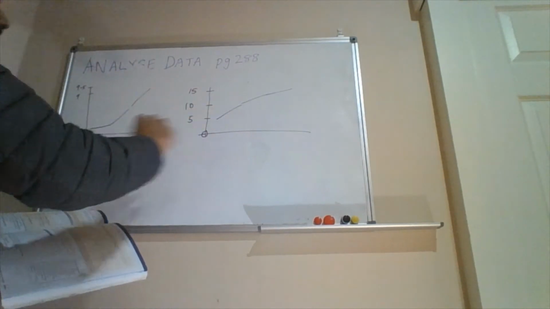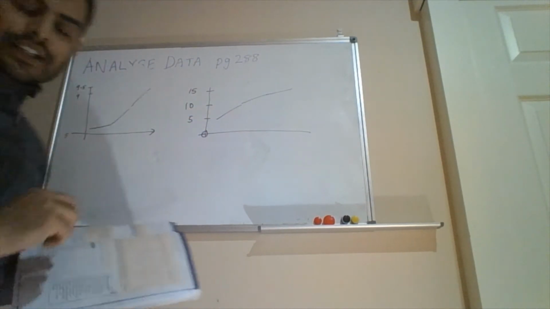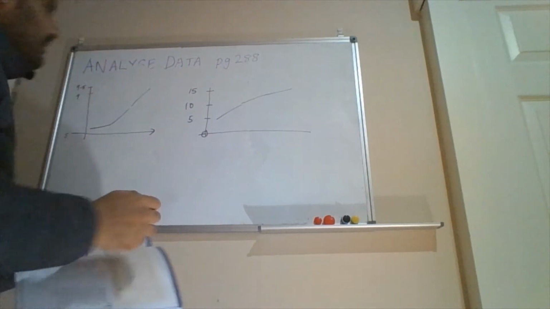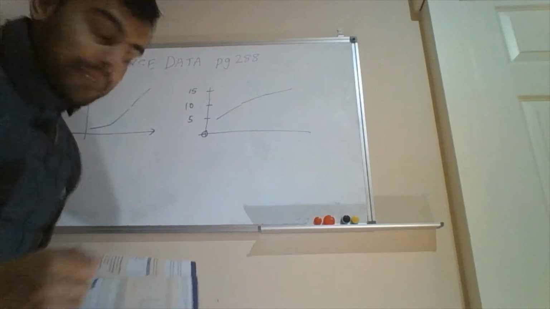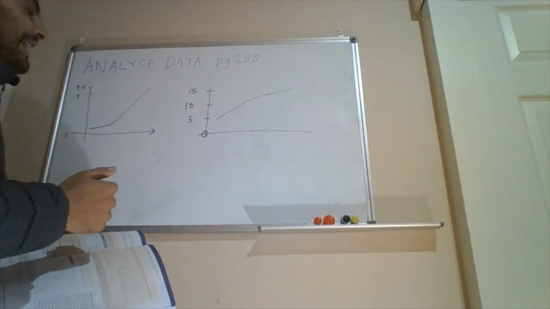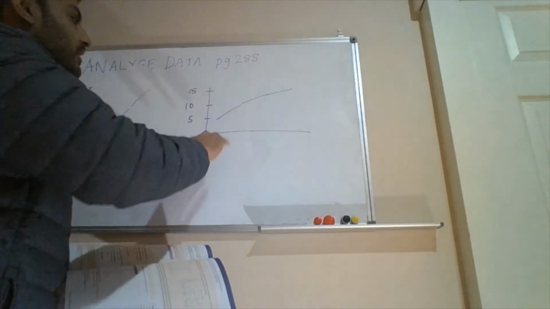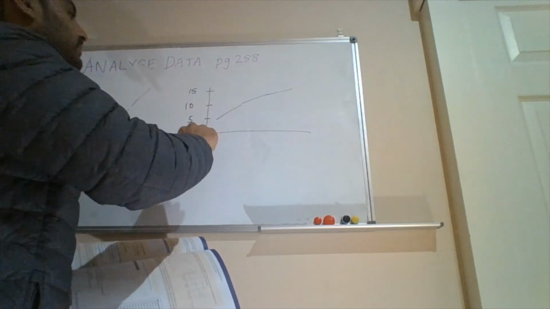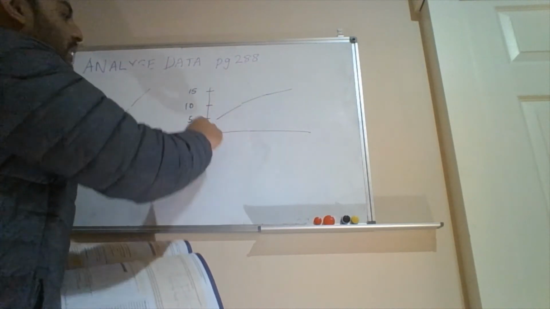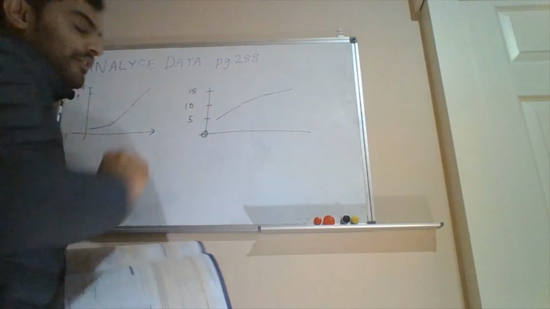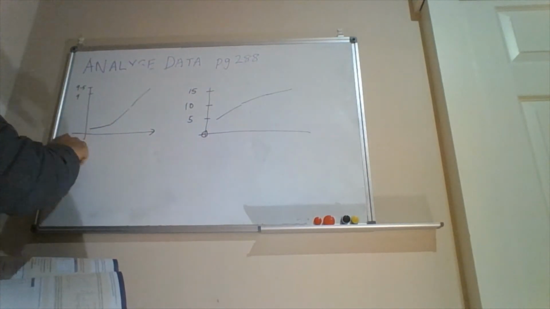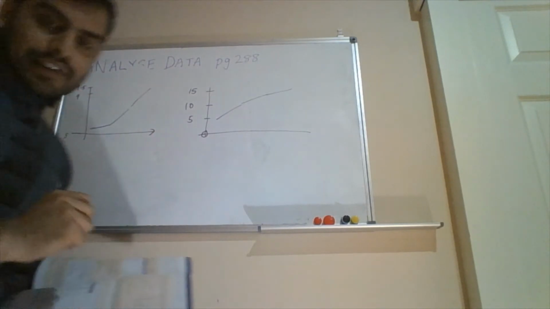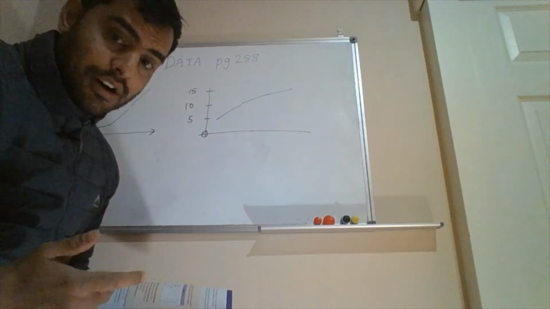So pictorially, it looks like stock A is increasing faster. At this particular point on this day, Thursday, it might be tempting to purchase stock A. But if we look at the overall values, we can see that stock B increased from 5 to 15, which is a jump of 10, whereas stock A only increased from 5 to 9.5, which is a jump of 4.5.